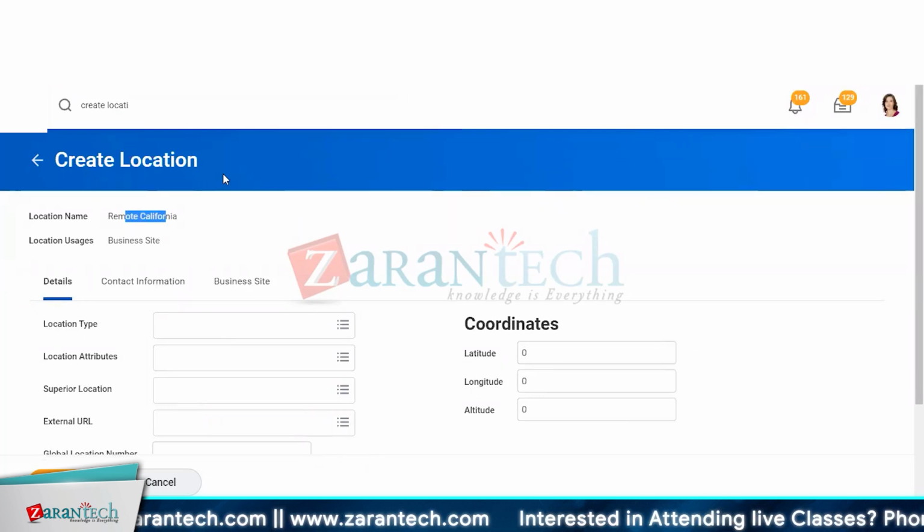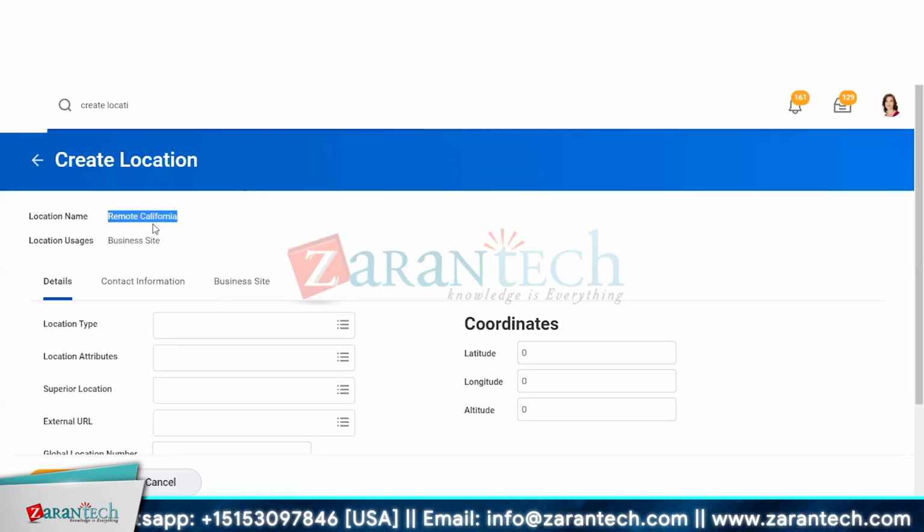For people who are working remote in California, if I use our company's headquarters, then they'll show up on the address report as working at the corporate headquarters in California, but they're really remote. Their label would be remote California, and if you just go by the location name, that's fine as well.